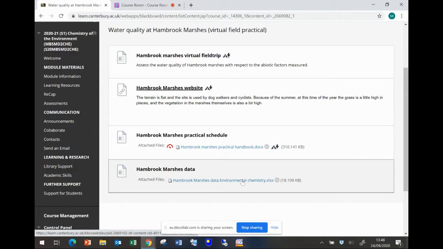So I would expect you to look at data on what are appropriate pH levels, dissolved oxygen levels, conductivity levels, nitrogen and phosphate levels that make our water ecosystem healthy. And how much you will explore that point will depend on if you end up writing a paper about it, the assessment about it. But even if you are not writing the paper, please do look at the data and please assess whether you think that the water quality of Hamburg Marshes with respect to the parameters studied is good or not.